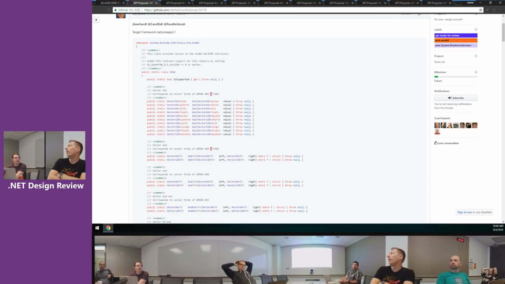And realistically, the only backwards compat there would be somebody managed to compile source that they never loaded, which I don't think is a reasonable compat bar. I'm not sure we'd want to do where T primitive in the future because we're not going to treat things like half as primitive, most likely. Fair enough. Like where T numeric or something.